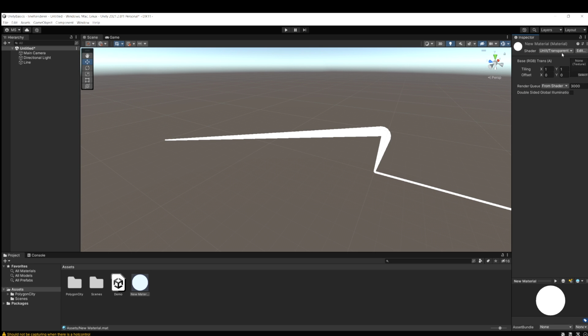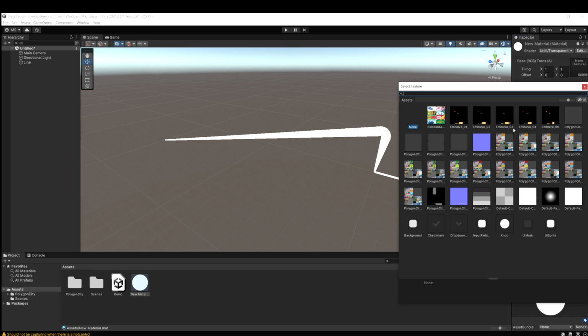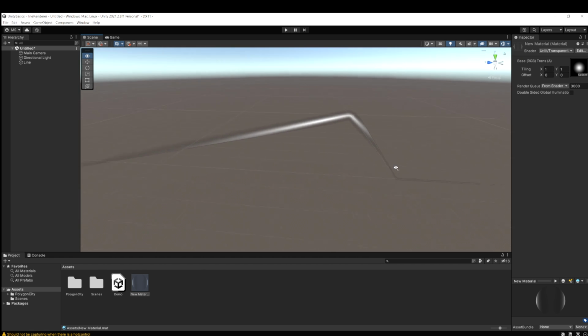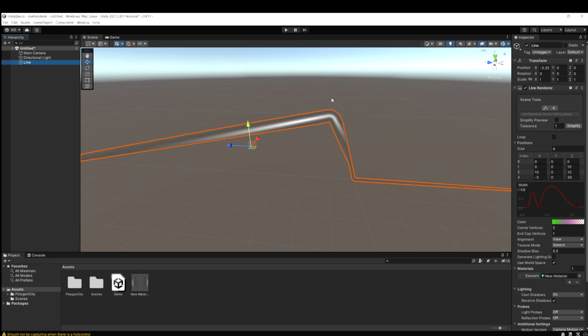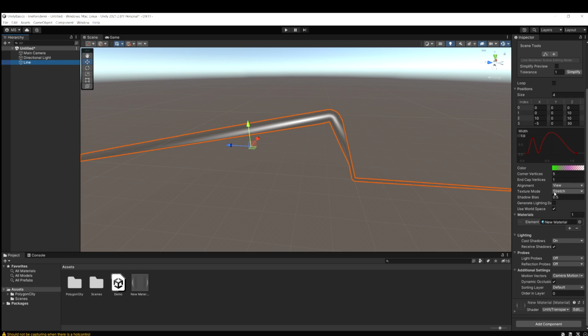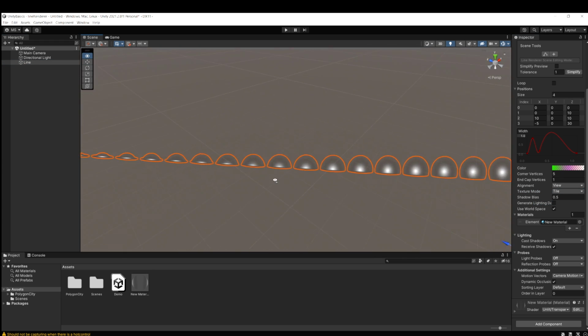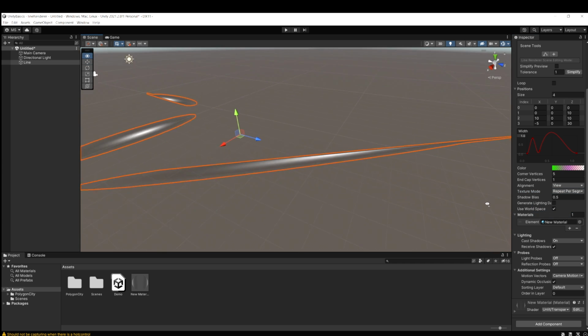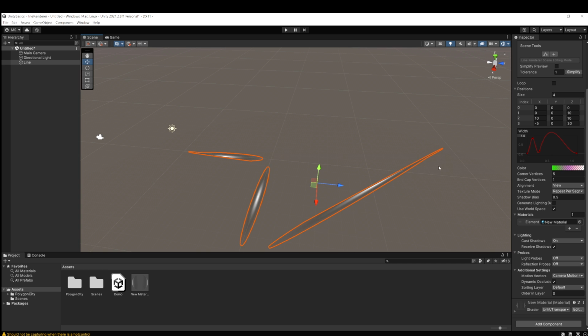now I'm just going to select an unlit transparent shader, and for the texture, I'm just going to add this particle texture here. Now we can see our line looks very weird. It's kind of an object in the middle, and then it looks really stretched here. If we go back to the line, this is where we can use the texture mode. Currently it's taking that one little particle image and stretching it. If we change that, we can tile it, and now you can see a whole bunch of them here. You can also set it per segment, so each little section of the line is going to use that image. I'm going to change this back to tile.